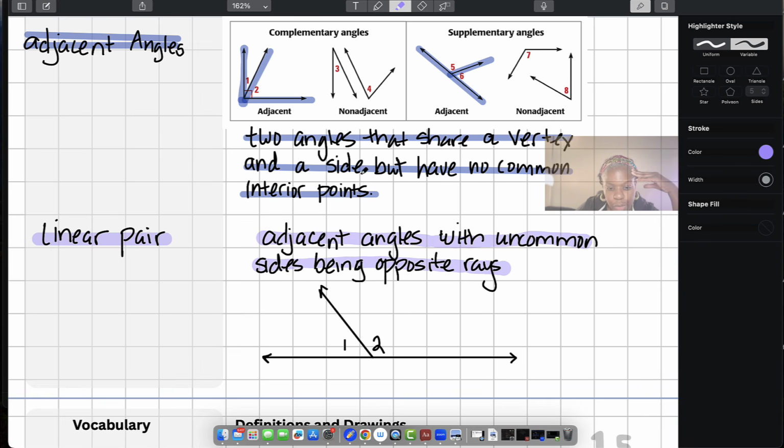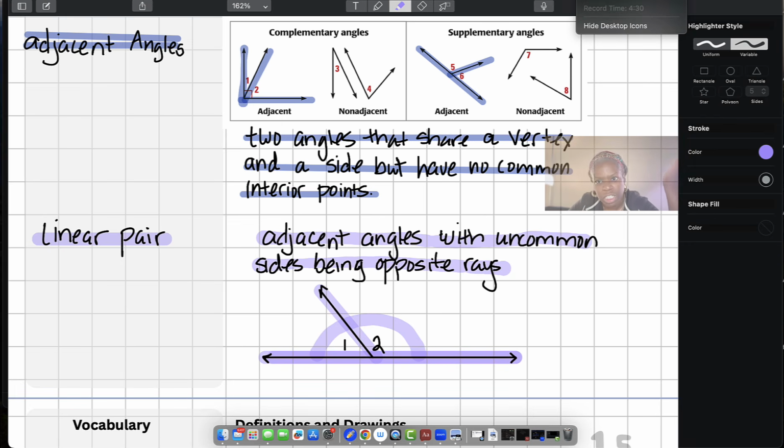Angle 1 and this angle 2. Basically, angle 1 and angle 2 are linear pairs because their non-common side, this is their common side, but their non-common side forms opposite rays or a straight line. You should also by now really think about this as a pair of angles that are supplementary, right? Because you can see that they're going to form a 180 degree angle. So linear pairs are supplementary, but they're adjacent, and that's enough. I think that's what you need to know.